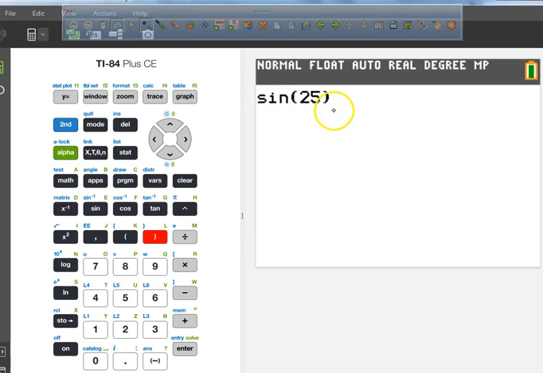This is where students struggle. So we're going to go all the way over here, everybody. I want you to hit second insert. I want you to open up a parentheses, close the parentheses, and square it. So this is sine squared theta. And I'm going to say plus, open parentheses, cosine of 25 degrees, and square it.